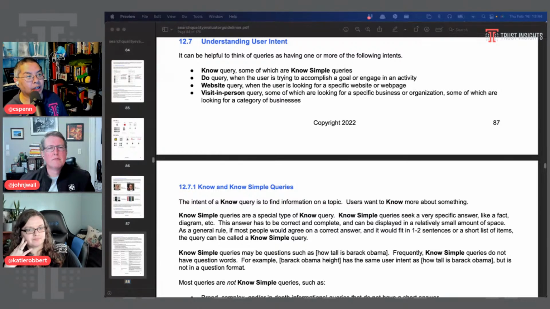Interesting. Yep. So that is the quality rating guidelines. The key takeaways: you have 2 dimensions. You have the page quality, which is query independent, following the guidelines for what constitutes high quality content. And then there's the needs met dimension, which is query dependent, on whether your site meets the needs of what the person is searching for. As a marketer, you've got to nail page quality out of the gate, right? Regardless of anything else, your site's got to be high quality, and then you've got to have a good content plan to meet the needs of people based on the topics that you're choosing to create content about.